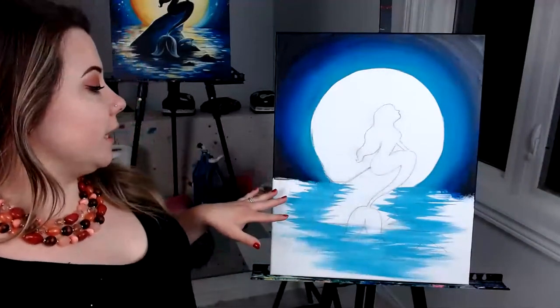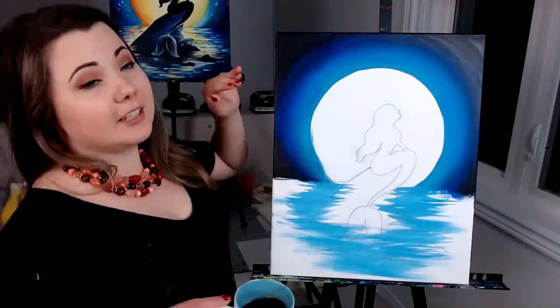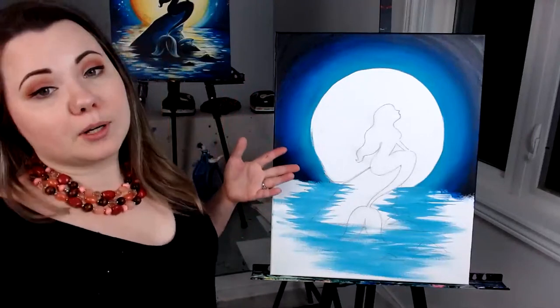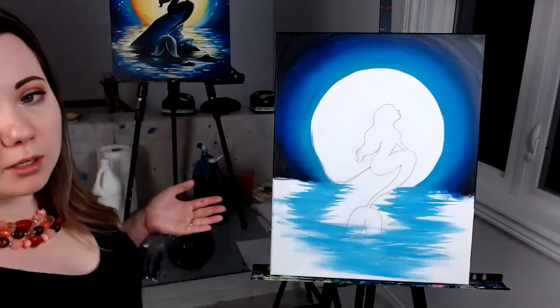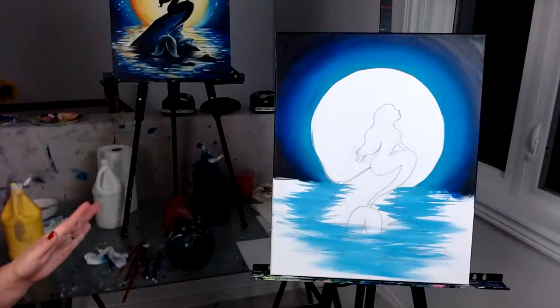So after that, we're gonna move on to our water and we're gonna add right now, actually, the exact same two colors on the water. We're gonna add our dark blue and black. The only difference, we're gonna use a different brush. We're not gonna use that big brush anymore because we don't need it. So we're gonna use a smaller brush for the water. I'm gonna use not the smallest though, I'm gonna use my medium brush for the main part.